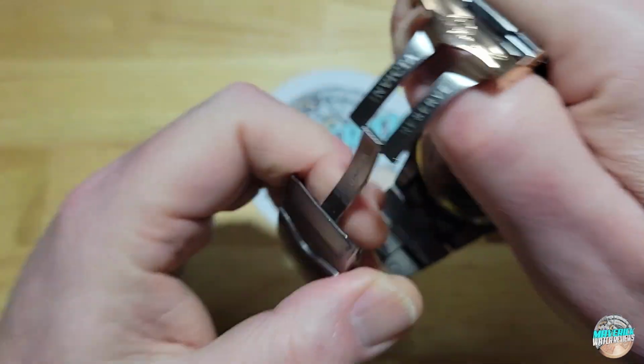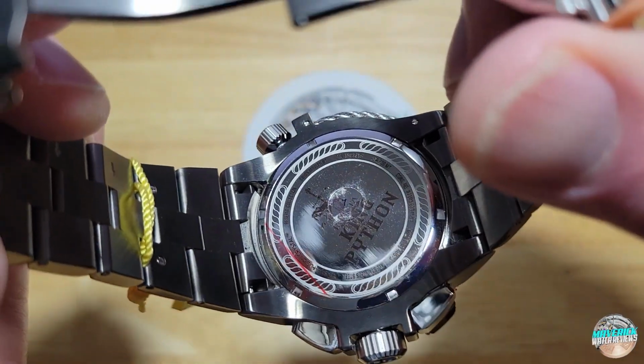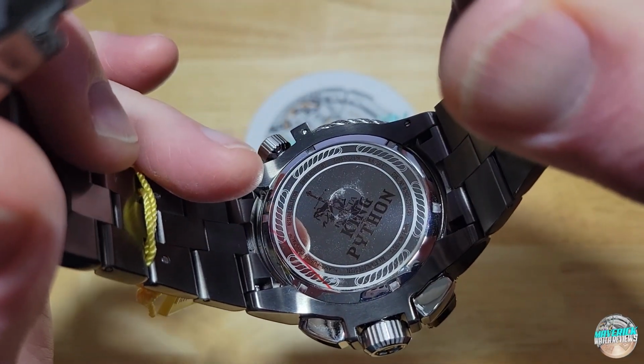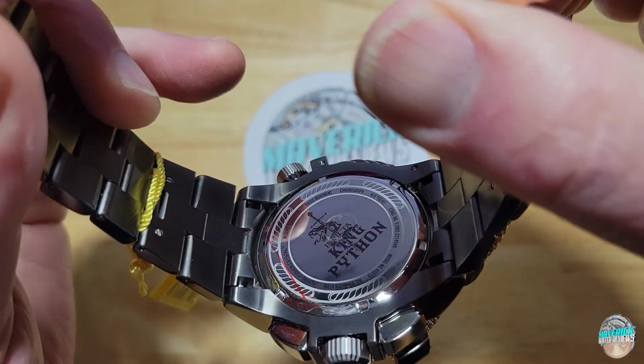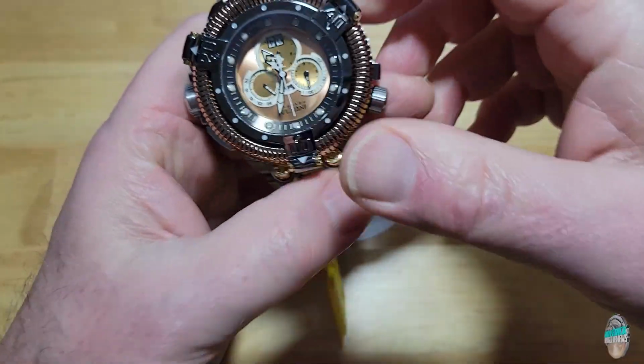Let me turn it around there. Invicta Reserve. Here is your caseback. It is a screwdown caseback. I still have the sticker on it, so it's kind of hard to see all the writing around it. It tells you what type of movement. It has a Ronda movement. It is water resistant to 200 meters, yada, yada, yada. So there you go. Let me go and try this thing on the wrist.